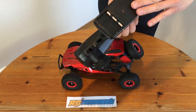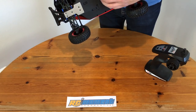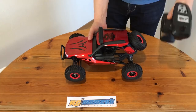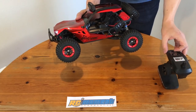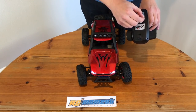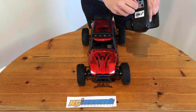Now I have added 4 AA rechargeables to the transmitter. So let's switch it on. Nothing. We may have to switch on the car first, just like in WLtoys cars. Yes, now it's working. The steering center position can be adjusted with the left knob. But what is the second knob? Nothing.